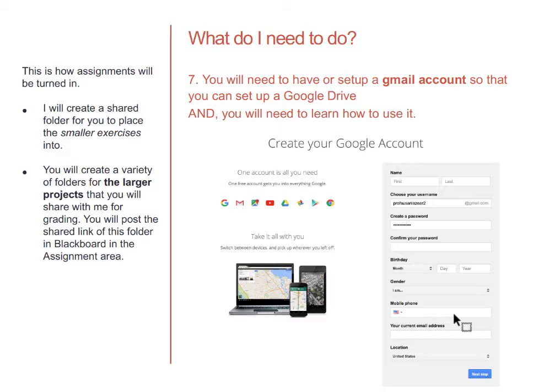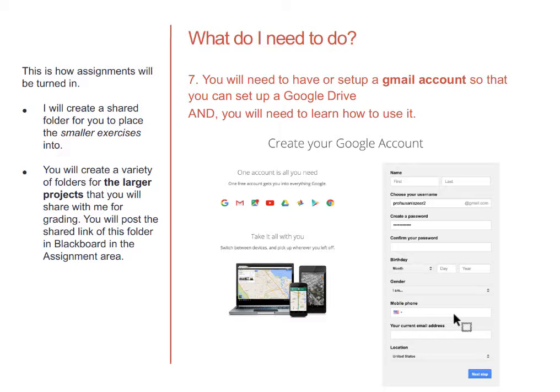So we're going to be using a Google Drive, and you will need to have a Gmail account in order to do that. You're going to create your own drive, and then sometimes you're going to send me the link to the file that sits in your drive, or sometimes I will have a folder set up in my drive that I will ask you to drop files off into. So it's going to be about the Google Drive here.